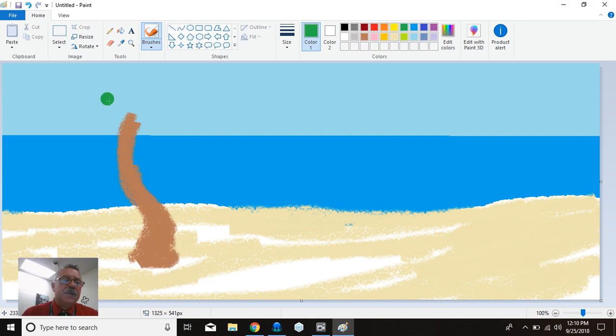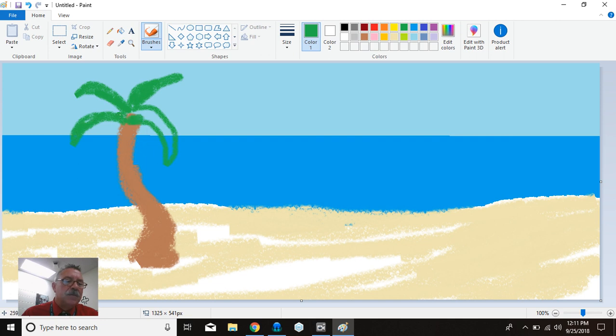And then I picked some green, and then I think I went a little bit smaller. You can play around. It's up to your preference. And then I made some leaves coming off to resemble a palm tree. And you don't have to be real perfect. It's going to look like a palm tree if you just get the basics in there.